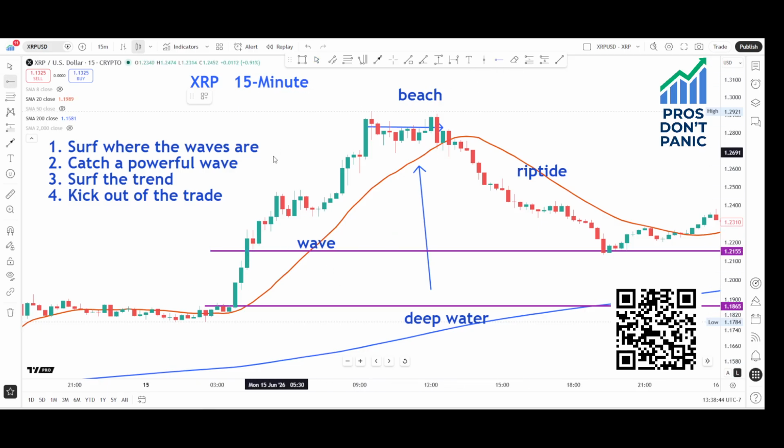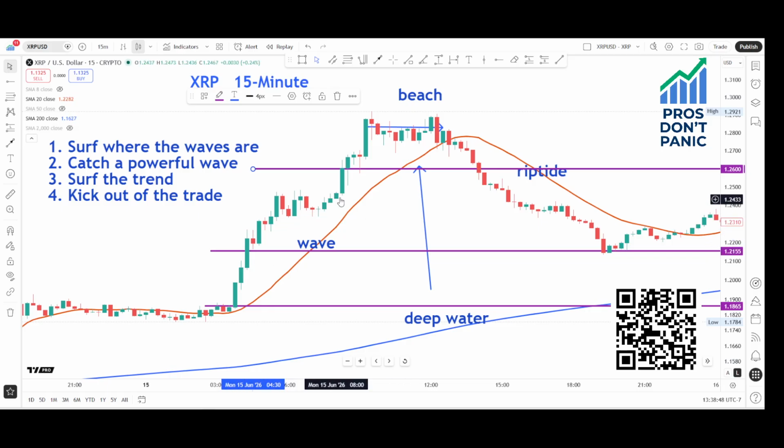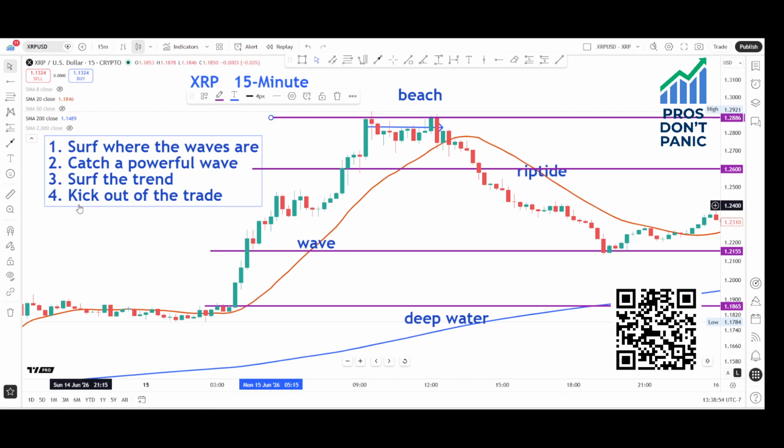The next zone is what we call the surfing zone. That's in here. We are looking to re-enter and go down another face in the surfing zone. And then we have the beach zone, or the kick out zone, where the fourth step of this is we're going to kick out of the trade. As this hits the beach, we're not little kids with our toes on the sand trying to surf all the way to the beach into the sand. We are going to kick out of this wave. And if it has a little extra and goes into the beach, that's fine. We're not going to grab that. We're going to just kick out.